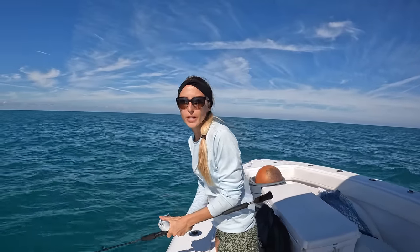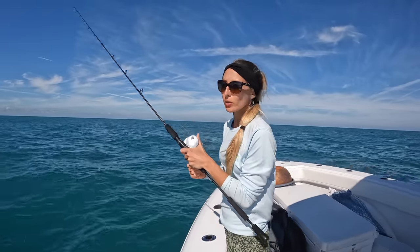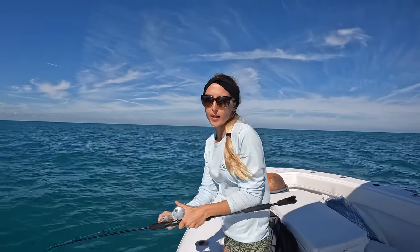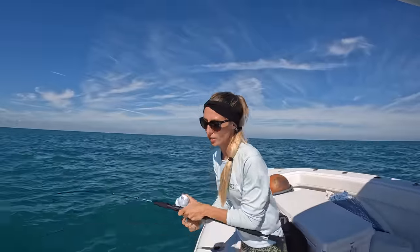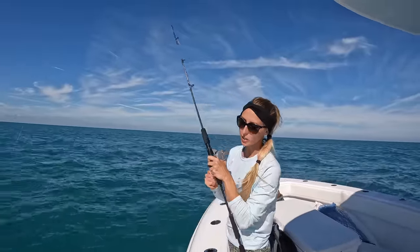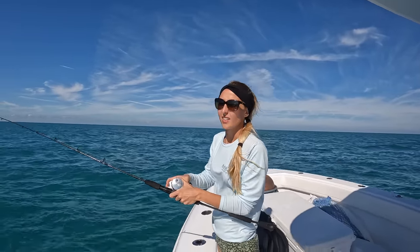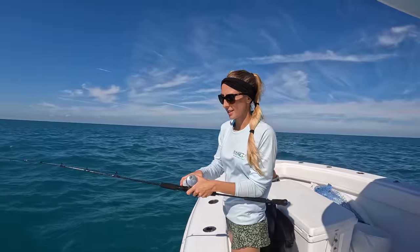So we took a little break from grouper fishing. The grouper just were not biting. We got some Almaco jacks and an amberjack. So we went ahead and moved about 8 miles, and now we are snapper fishing. That is our goal right now. I went ahead and threw down a Johnny jig because we were having some good marks on the fish finder. So we'll see.